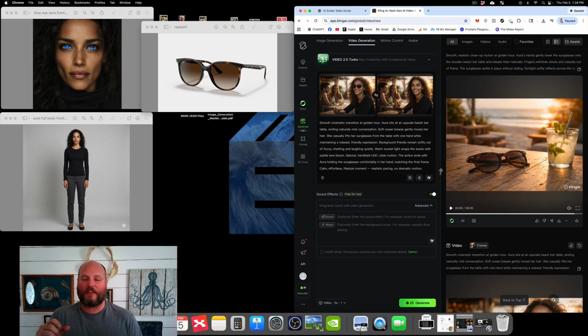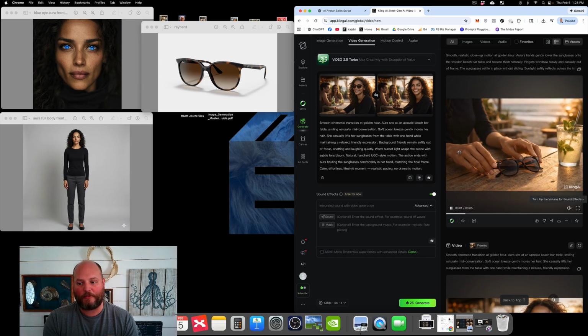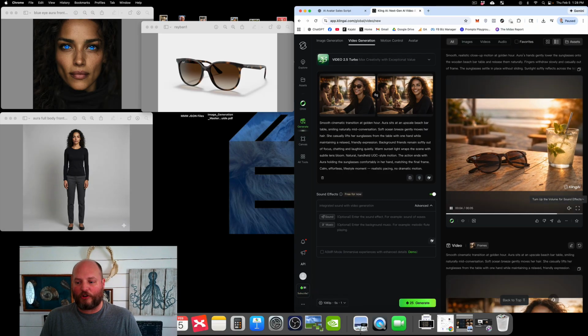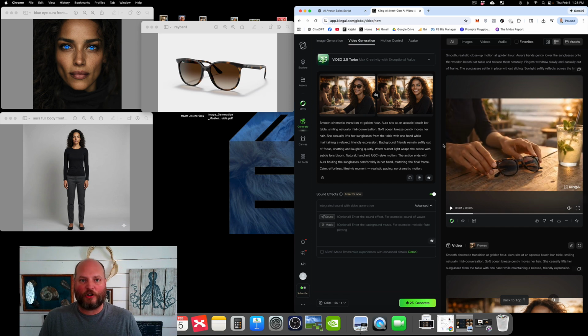Again, the data you provide, the first frame, last frame, are going to be very important. You want to make sure those things line up. So if I wanted to improve that, I'd go back to ChatGPT, change that first and last frame, either one of them, to make sure that the table is not different in those things. We don't need the table animated. We just need the girl pulling her hands away and then coming in on the product, right? Now, another thing with Kling 2.5, you can see the Ray-Bans logo isn't 100% accurate. Now, if you're using VEO 3.1, you're using Kling 2.6, those things are much better and much more accurate. Kling 3.0 that just rolled out yesterday, it's going to be much better performance on that front.